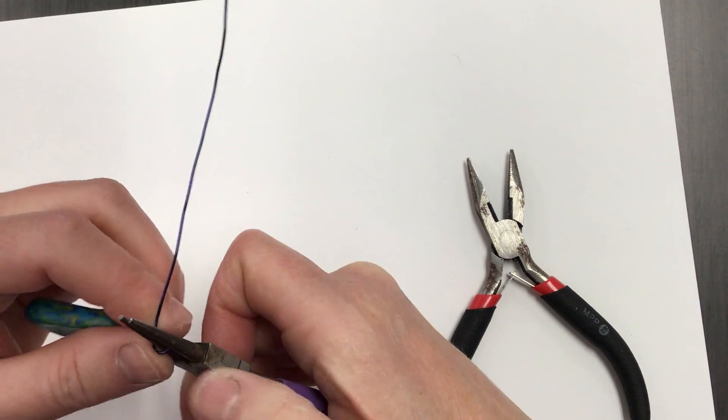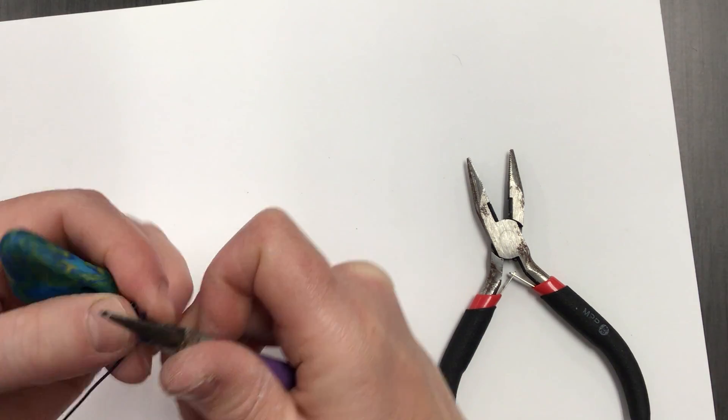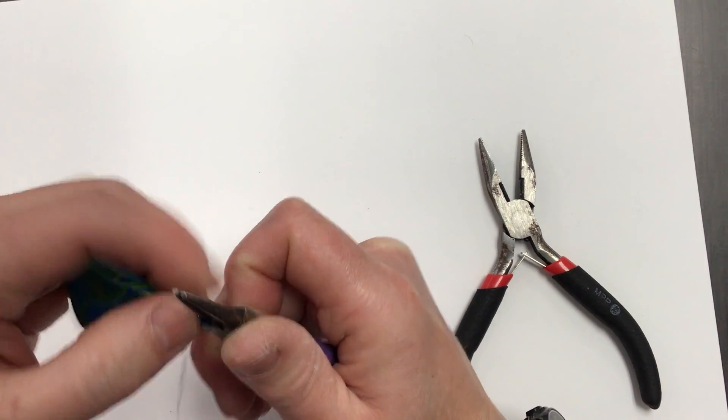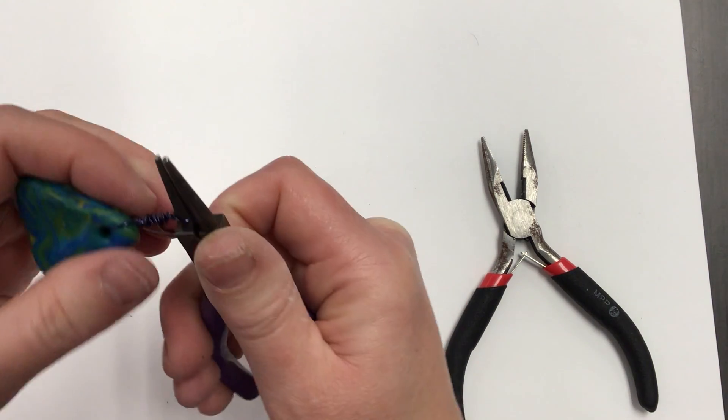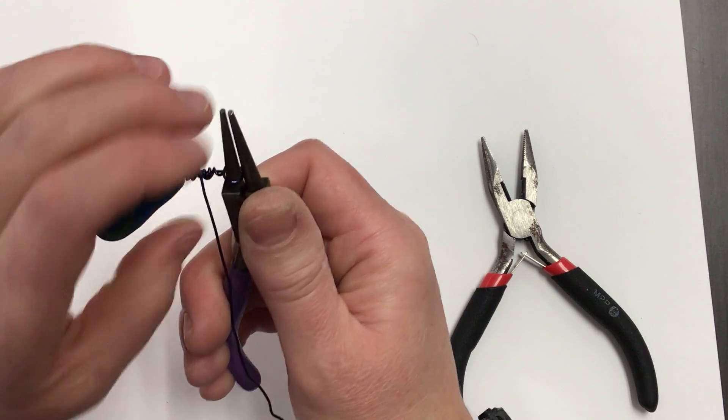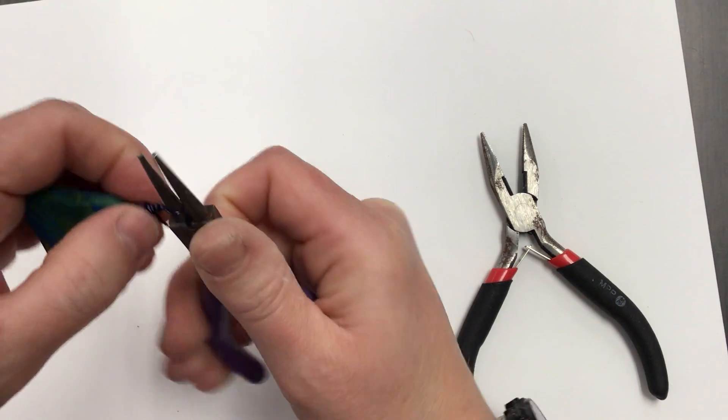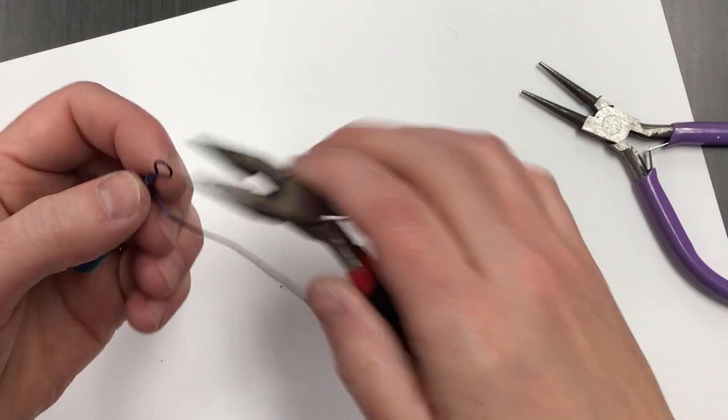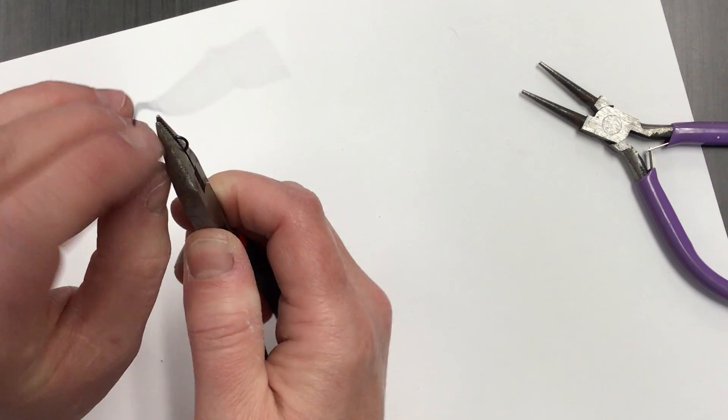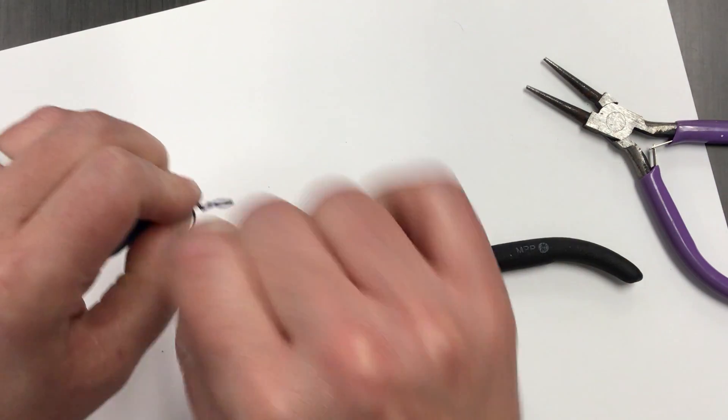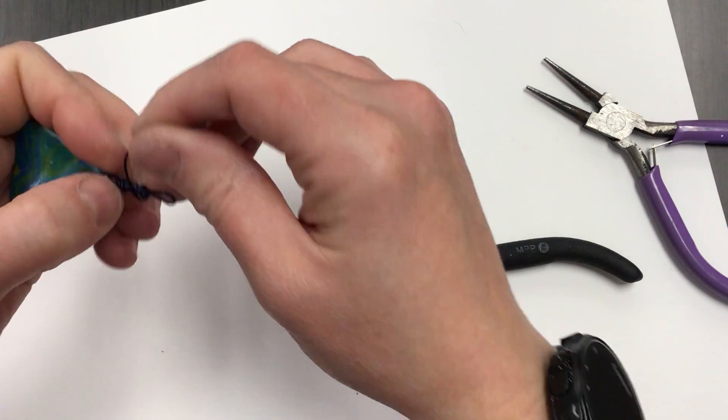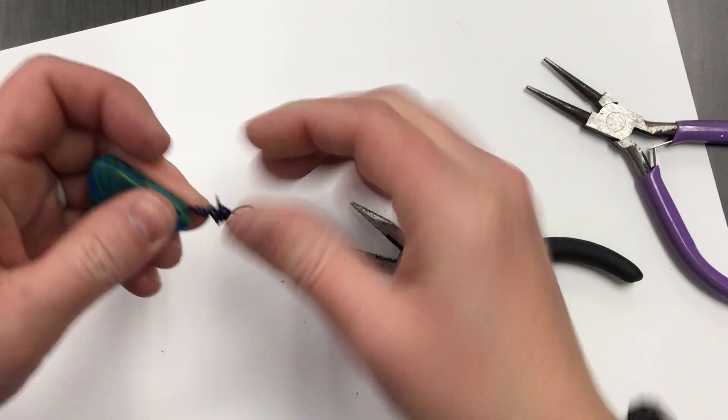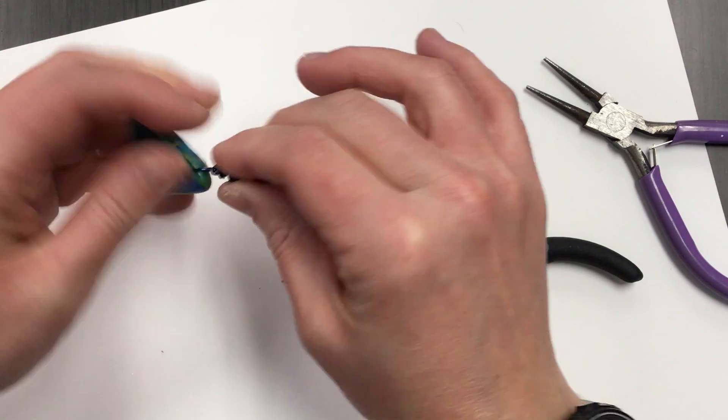Now I'm going to hold this in place because I want to make sure that that doesn't move. And now I'm going to start wrapping my wire back around my creation. Now, like I said, I've got a lot of wire and the reason I did that was because I want to make sure that that wire can make a lot of wraps. So I'm holding this in place. Now that I've got it, I may want to hold it with another tool and I can use my needle nose pliers and I can keep wrapping or I can just hold it and wrap with my other hand. Now, this is going to make a really nice kind of decorative end and how neatly I wrap it is also going to change how it looks.